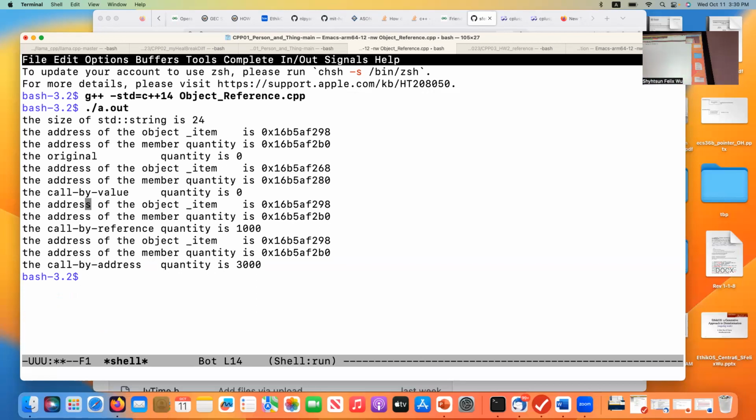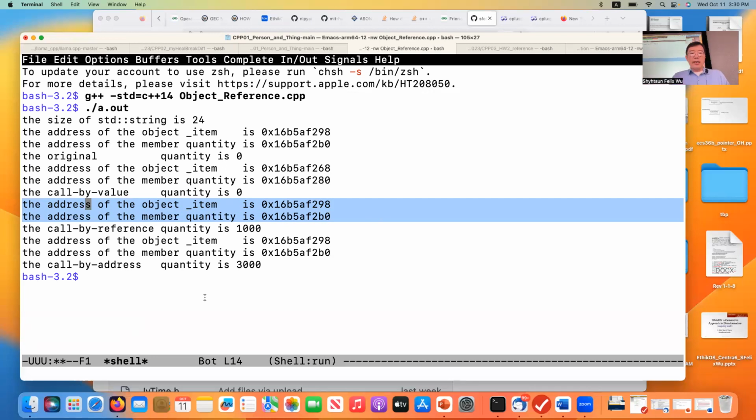The address should be the same. So that's exactly the same. These two are the same as the first two, right? So that's the way you have assurance that we really didn't make a copy. The address I'm using for call by reference is the original address, meaning they share the same memory cell. That means if within the function I change that memory cell, it's going to change the original object. So that's why it's called call by reference.